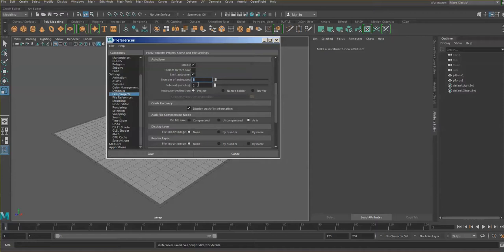And how many intervals, how many minutes from version to version you want it to save. Okay, so let's say that you want to save every 5 minutes, then you set it to 5 minutes and press enter. Okay, if you set your project, if you go on Maya and go file, set project, it will have a folder called autosave, and that's where your file is going to go automatically. If not, you can always name your own folder and put the name that you want. That way you know that everything you work on is going to be in that specific folder. Okay, and you just click save, and that's it.